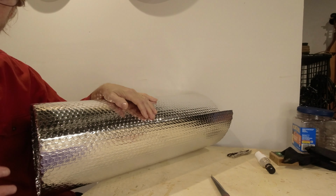Okay, so it looks like we're just going to cut this entire strip. I have found that if I have some leftover pieces, I usually end up using them for something. In one case, I had made something and then I used them to make this cool little neck wallet because I had an extra piece laying around.